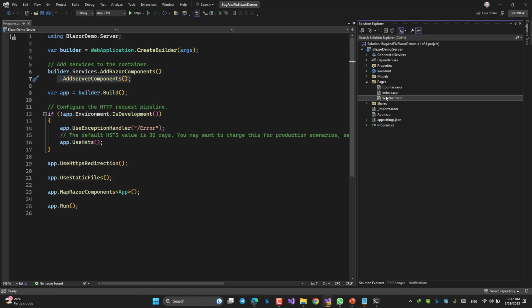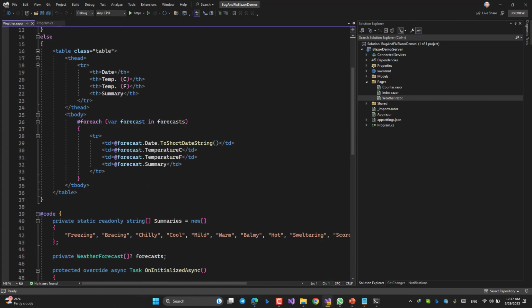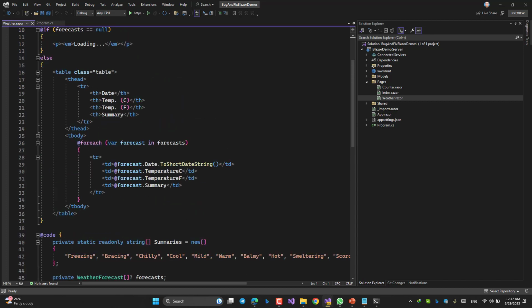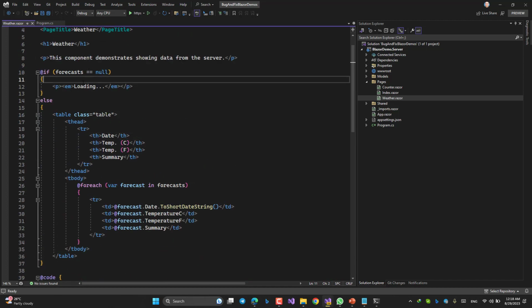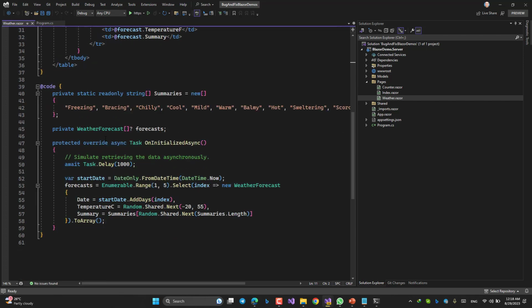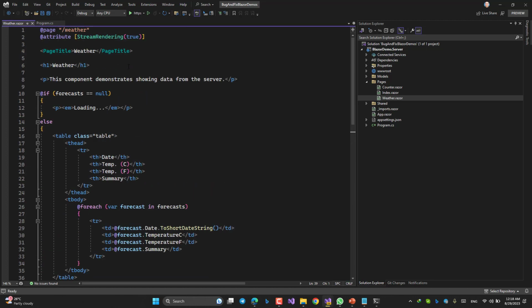Let's come here. Here I have something like a grid to show the list of data like this. This is a static HTML. That's fine. But I have a loading here, and then the data would be populated here with 1 second delay. This part is not that new or important. So what I am going to show you, this guy.